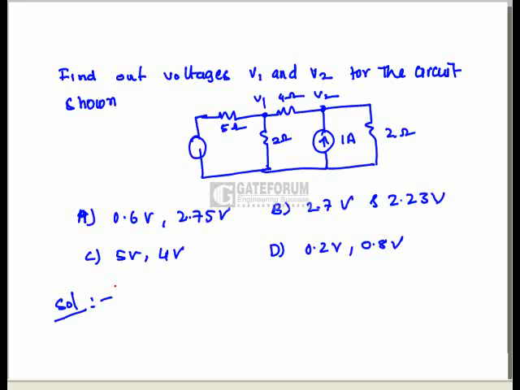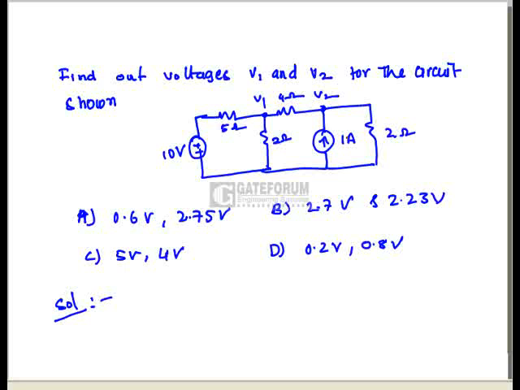Question is, find out the voltage V1 and V2 for the circuit shown below. So this is a very easy problem, and here the voltage value given is 10 volts. I forgot to mention 10 volts. Now we have to solve this with the help of any technique. The best suitable method here is nodal analysis, because here they mentioned the node voltages. And if you solve with mesh analysis, we have to apply the 3 loop equations, that means 3 KVL equations we have to write.